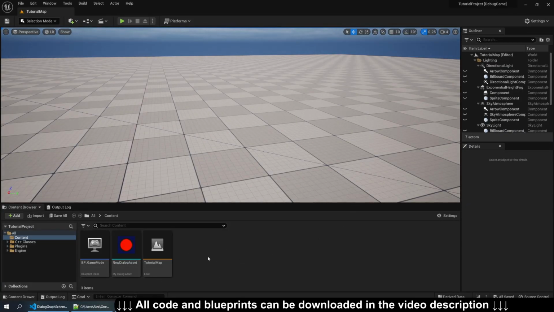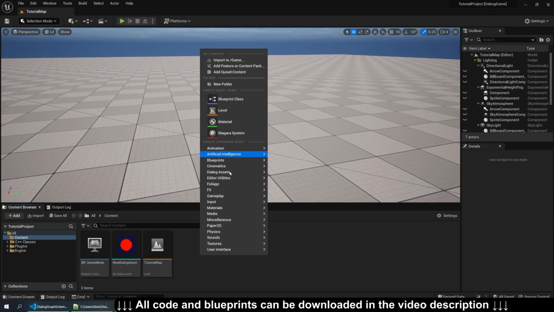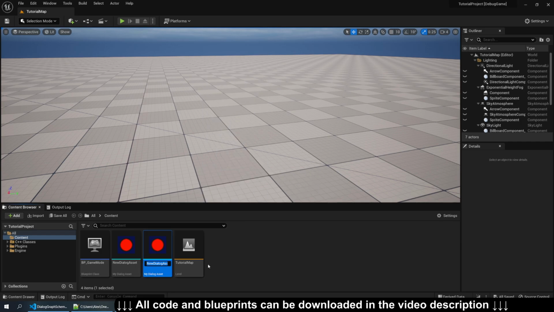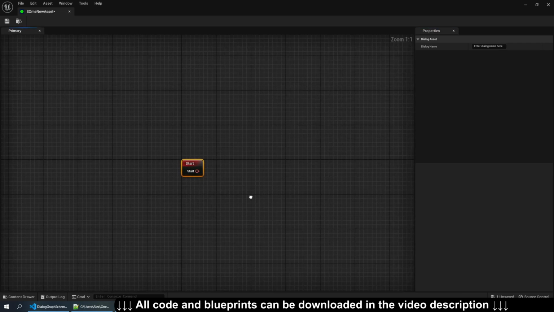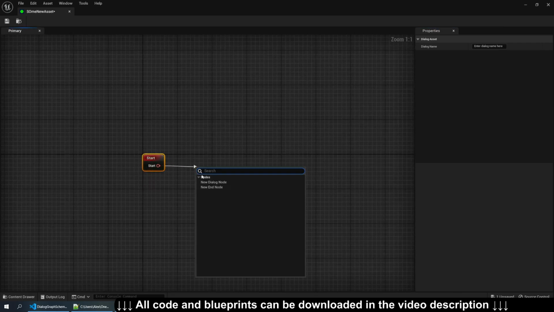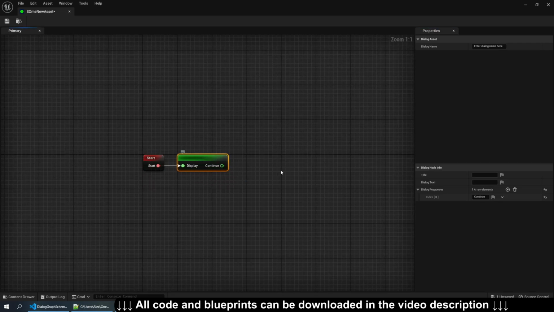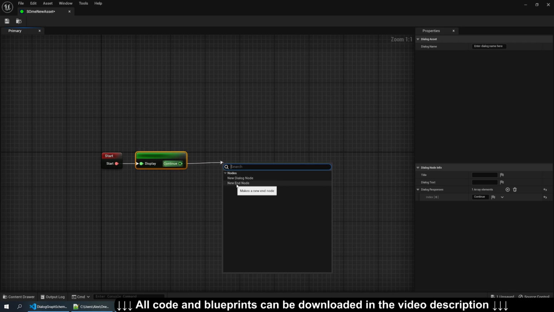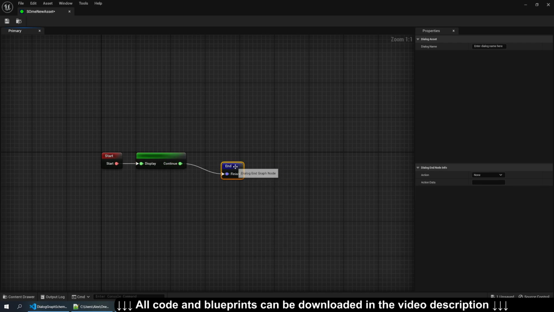All right, so now we're back in our editor. So let's test this out. I can make a new dialog asset and open it up. We have our start node. I can create a regular dialog node, and let's try out our new end nodes. So first of all, they do show up in the context menu here. They are blue and they say finish.